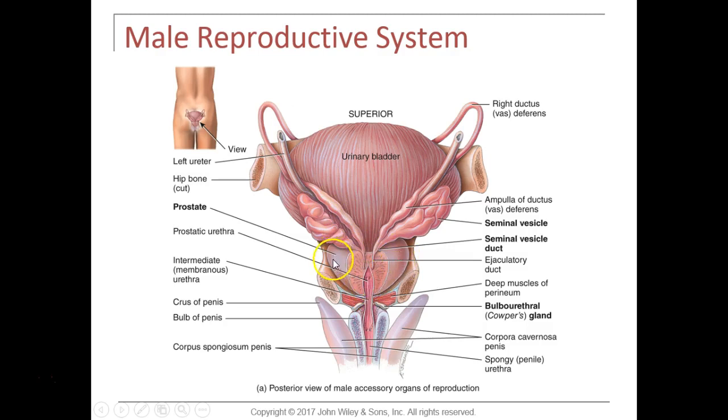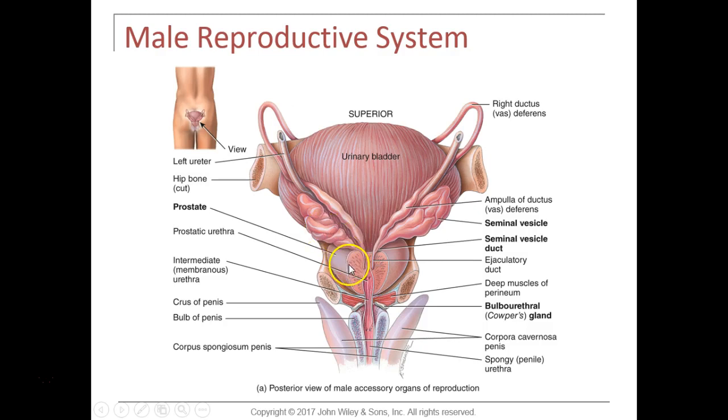Now this gland right here, and we'll talk about these glands in a minute, is called the prostate gland. It's not a paired gland, it's a single gland, and it encircles the urethra. So the prostate gland also produces fluids important in the viability of sperm cells, and so the prostate will secrete its secretions into what's called the prostatic urethra. That's the part of the urethra that goes through the prostate gland. So the seminal fluids come from the seminal vesicles. The sperm cells are coming down through the vas deferens and the ampulla of the vas deferens, and all of that is being ejected into the prostatic urethra through what's called the ejaculatory ducts.